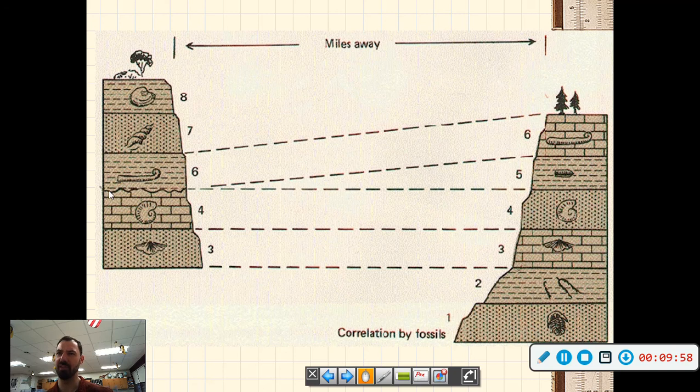What happens, you can see this wavy line here. This indicates this layer got eroded away. So number 5 got eroded away sometime in geologic history, and then 7 and 8 were put down here by deposition, but maybe not in this location. Sometimes you're going to have incomplete assemblages, so you've got to figure it out, piece it together, and figure out the age compared to each other.